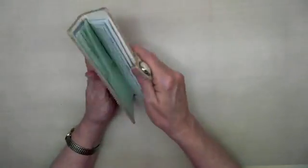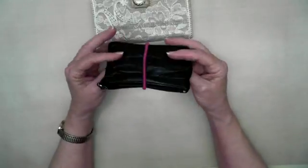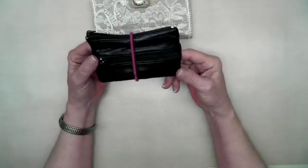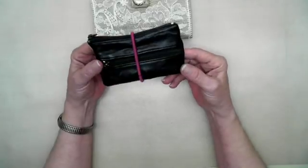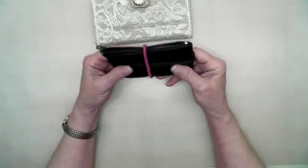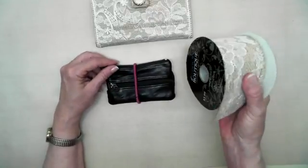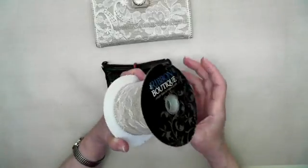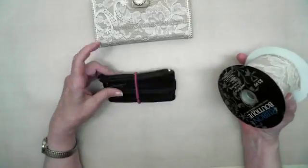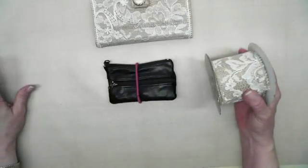What I've decided to do is — I've got this little leather pouch here that I've been keeping my cards and some of my credit cards in, and the zipper has finally quit on me and I can't fix it. So I've decided I want to make a little card holder and I'm going to do it using this ribbon right here, and we'll see how that turns out. Let's get started.